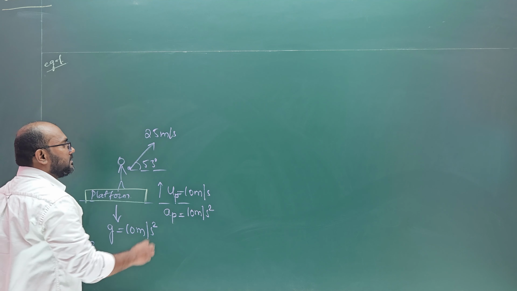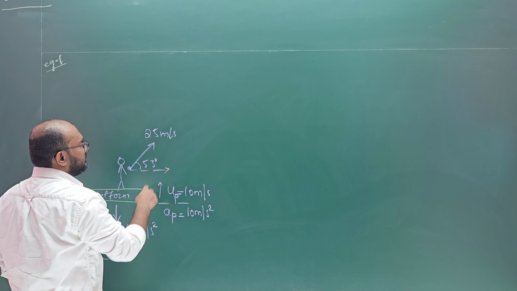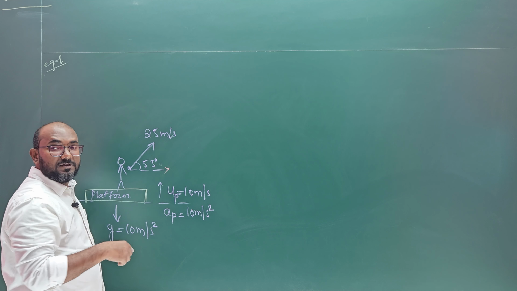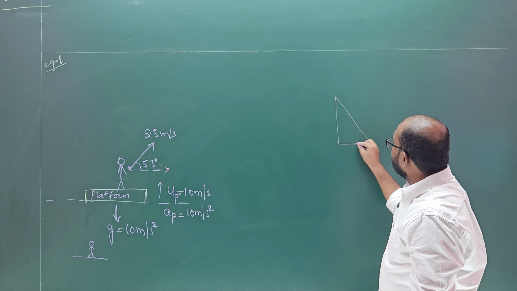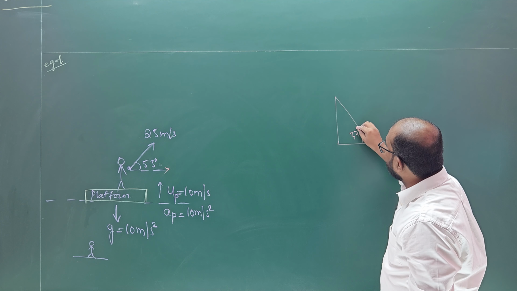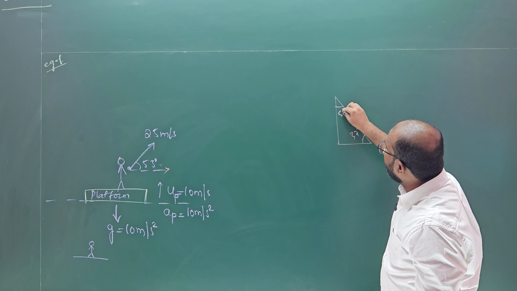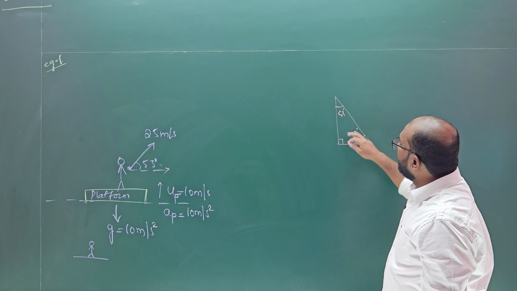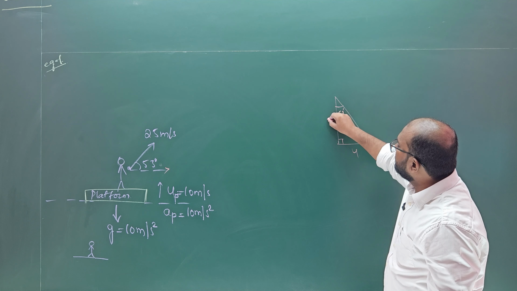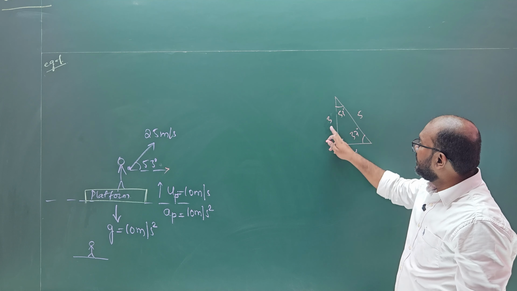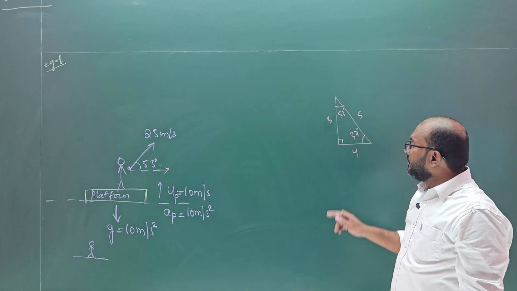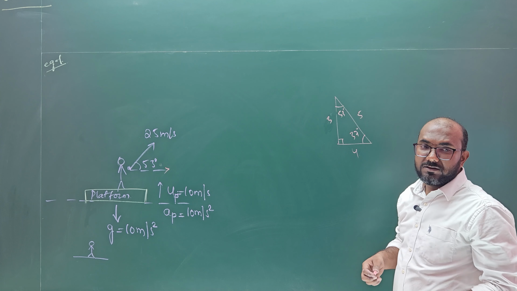Now consider the velocity along the x-axis. This is 53. What is cos 53? In the triangle, remember it like this: first thing, mug up these things. So 37, this one becomes 53 degrees and this one becomes 90 degrees. Cos 53 means this is 4, this is 3 and this becomes 5. Cos 53 means 3 by 5. Cos 37 means 4 by 5. This should be remembered by you.